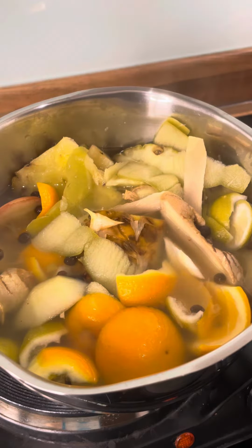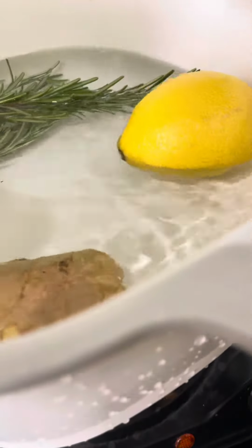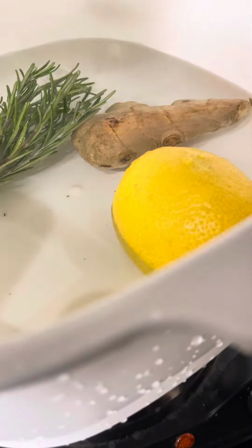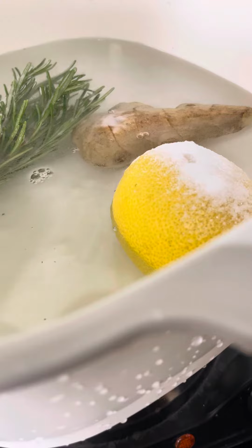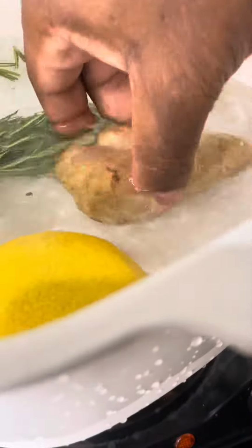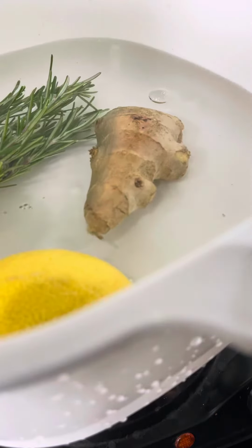All right, put this aside. You see, this is lemon, ginger, and rosemary. This one is my favorite one, which I normally make all the time. If you watch my program, you will notice that. I'm going to put some baking soda inside of it to remove any pesticide or anything to harm you. All right? Yeah, man. See that? Lemon, rosemary, and some fresh ginger. These are effective recipes, guys, for the immune system.